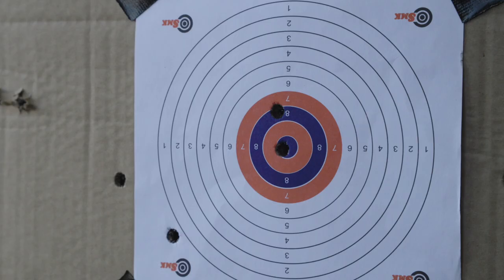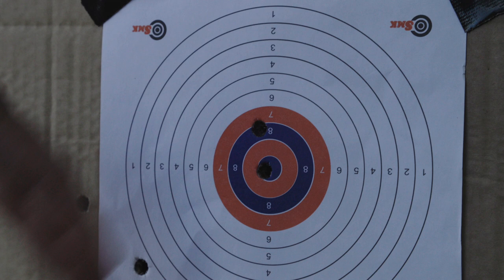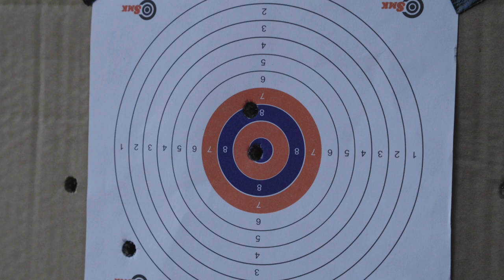Yeah, first shot placement was here, and then I slipped and the shot dropped here, hence we went for that third shot to get the group right, which is obviously on here. So at 100 metres, we're bang on, so hopefully, let's see how we get on with the DTC.